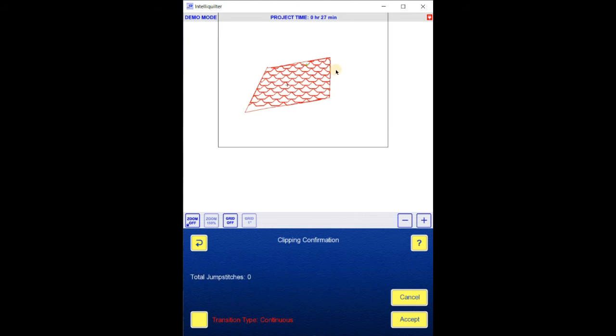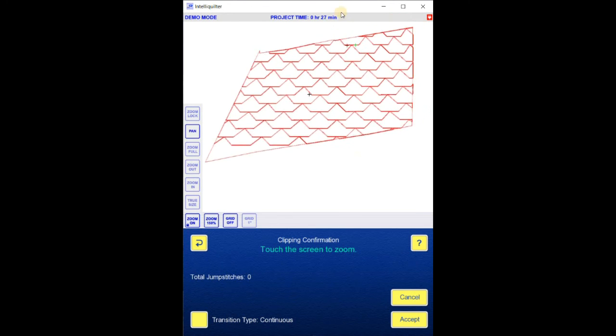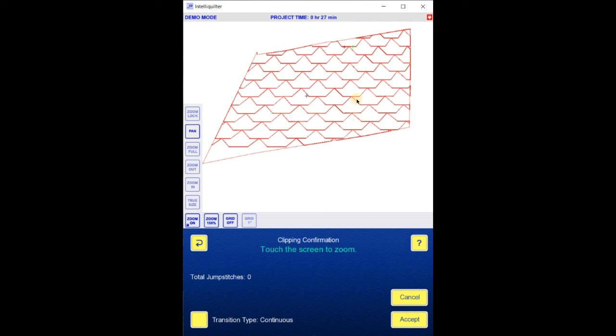It's kind of weird here, but I think you get the idea. So zoom in, true size. But I managed to get smaller shingles than what I would have gotten using the pantograph pattern, and if I wanted to, I can add perspective into my quilting. I think there's a lot of things you could do with this, like I already said, fish scales, lines you could have and get perspective like it was going off into the horizon. So play, imagine. You can do so much with this program.